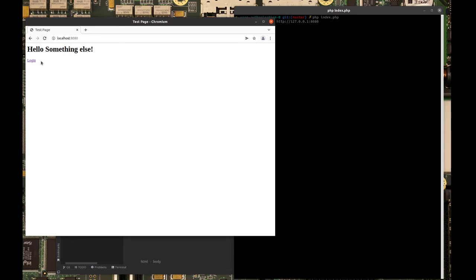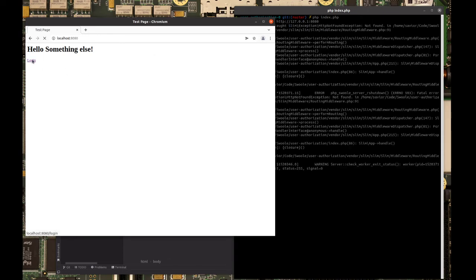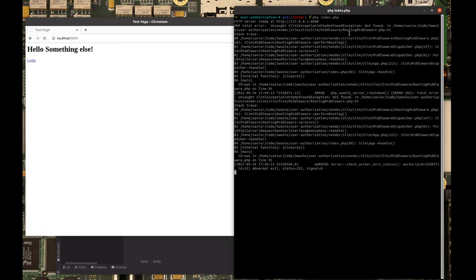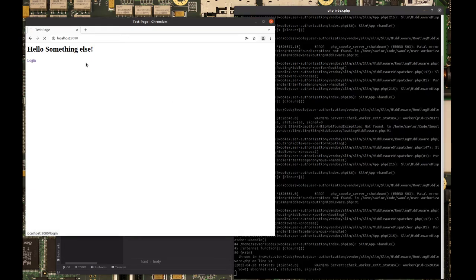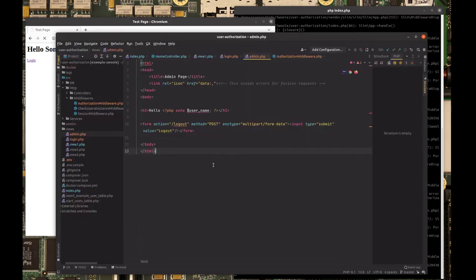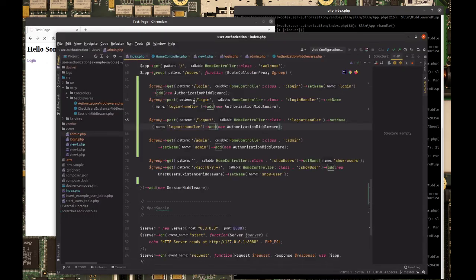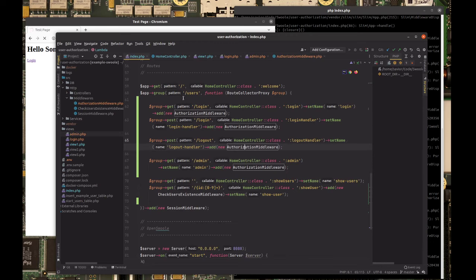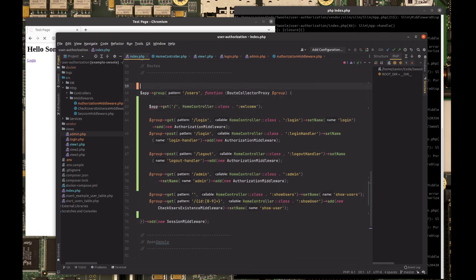So, okay, I'm there, no error. Okay, there is an error. There was a route that wasn't found. Let's see if it is the login. Yes, it's the login. So I know exactly what happened. It's because we added it inside the group. The group is actually including a base route. So let's do something like this.